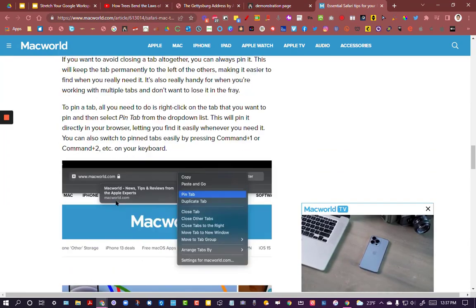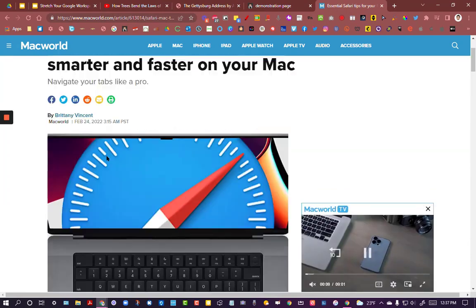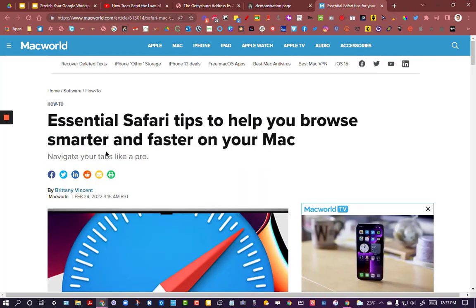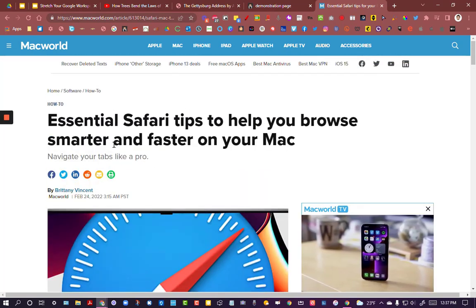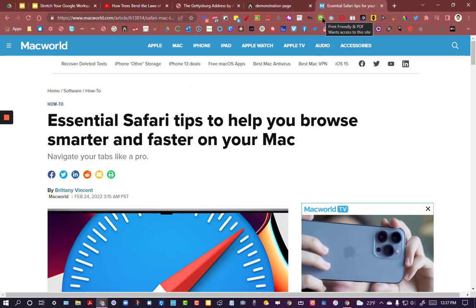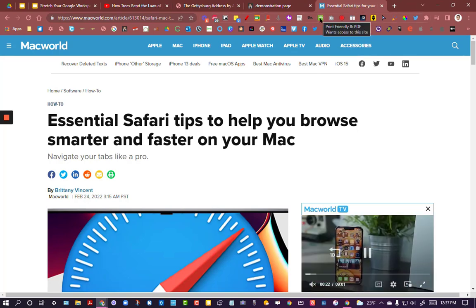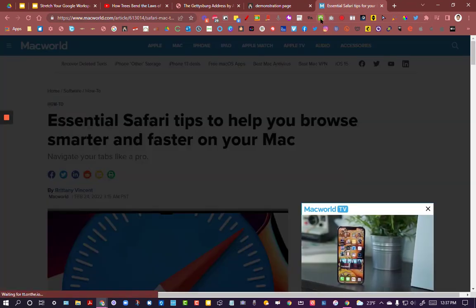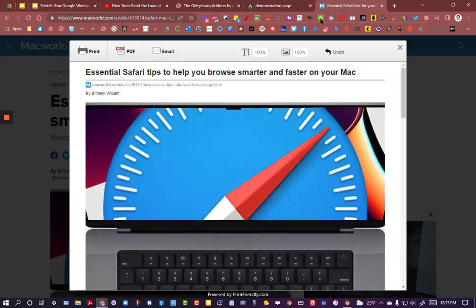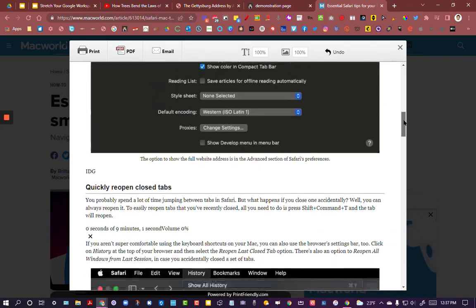A pop-up came up. Sometimes that makes this web content pretty hard to see. So I'm going to use Print Friendly, especially if I would like to share this with my students in another way so they don't get distracted by all the other links. Once I've visited the link, click on the extension for Print Friendly, and up it pops so that I can print it and make a PDF of it. Now, look how clean this is.